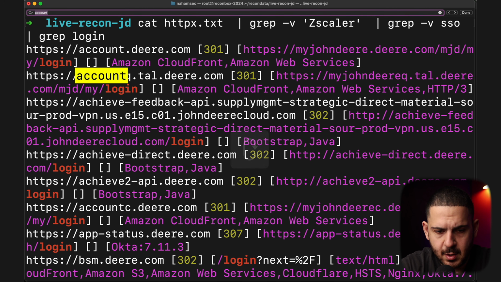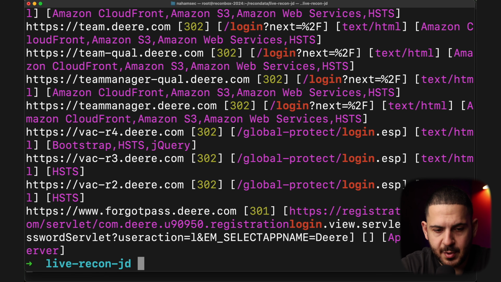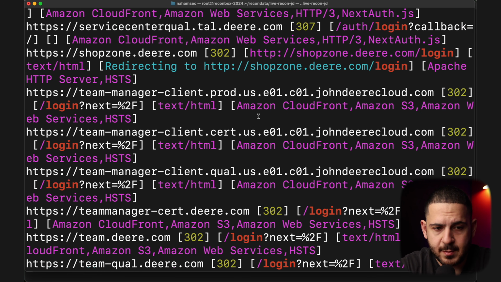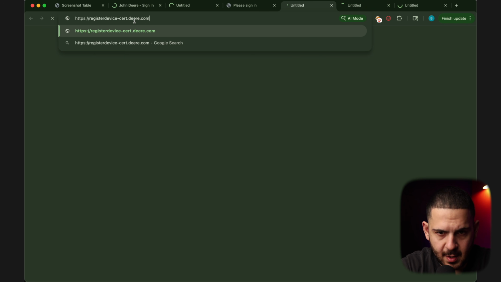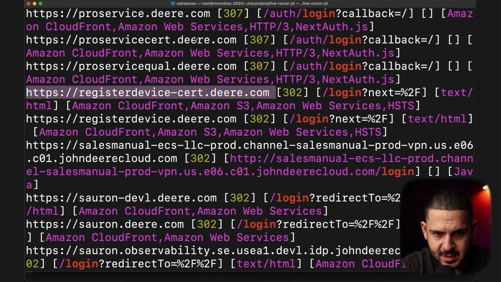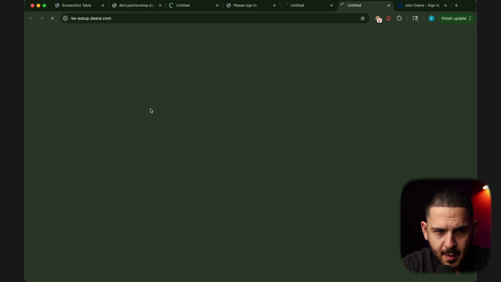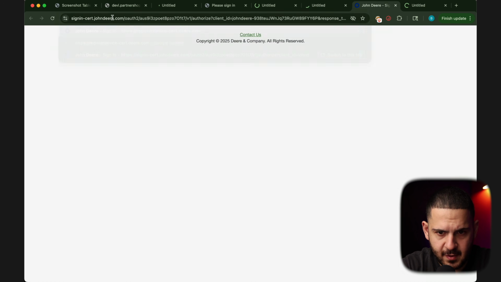And you can see now, we don't have a lot of data for it yet because I haven't finished doing HTTPX. But I want to show you, this is the thought process that comes to mind when I want to look for applications that could potentially lead to me just logging in and hacking on them. For some reason, though, I don't think any of these sites are going to load. But let's just try a couple more of them.